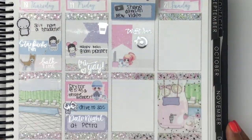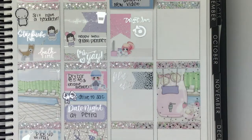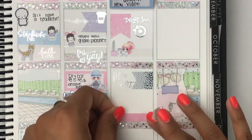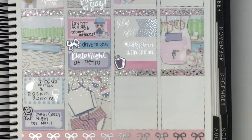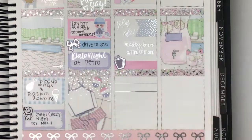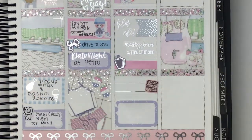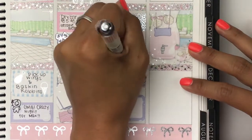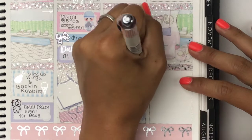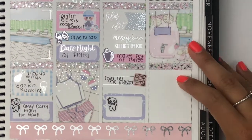Saturday I woke up super early because my boyfriend was leaving, so I had to go home. When I got home I watched the new Shane Dawson video, which was quite interesting — not my favorite but I liked it. I also did a Target run and had a Pretty Little Liars binge. I did a whole bunch of filming and editing, and I put down this script that says 'Messy Bun Getting Stuff Done,' which is my favorite — it's from Pixie Doodle and Bear. I also made a pot of coffee super late at night and those icons are from My News Addiction. Since I made coffee, I stayed up until like 4am and folded all my laundry because I had so much that needed to be done.